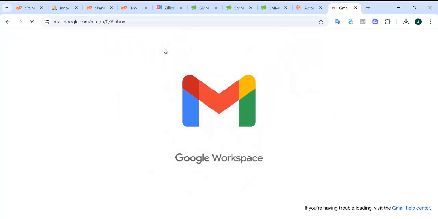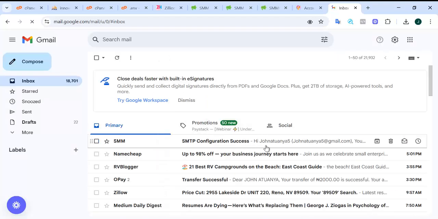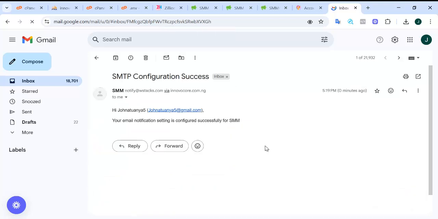I'm going to check my email to see if I received an email from this particular website. I received the email. You can see SMTP configuration success. So you see how smooth and fast we got this email.